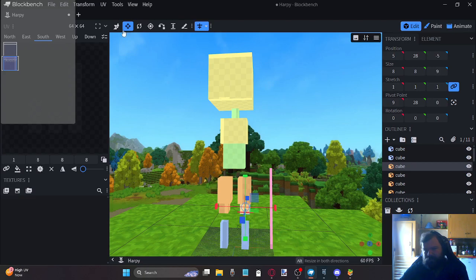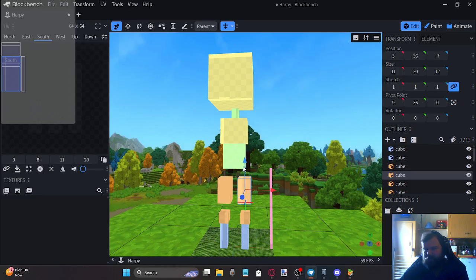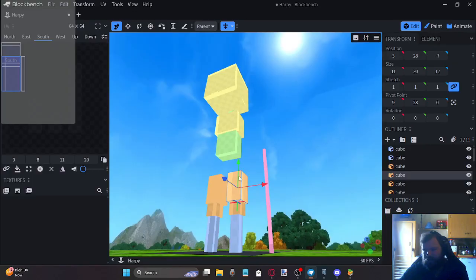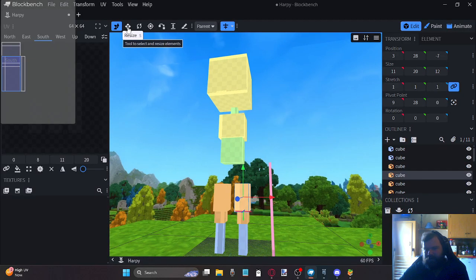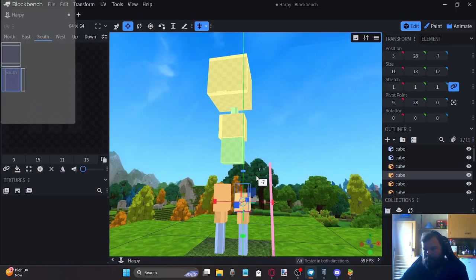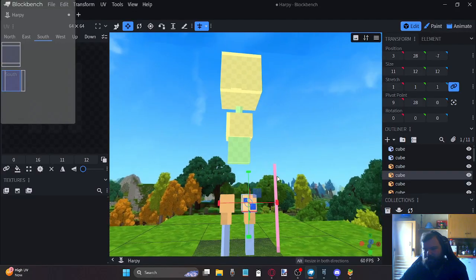I'd like to turn on mirroring so I don't have to do that again. This is 8. This is 28. So I'm first gonna move it down to the correct spot. I believe that's the correct spot, right? Yeah, if I move it up, then there's an air gap. So 1 down. And I would like to reduce its size by 8.